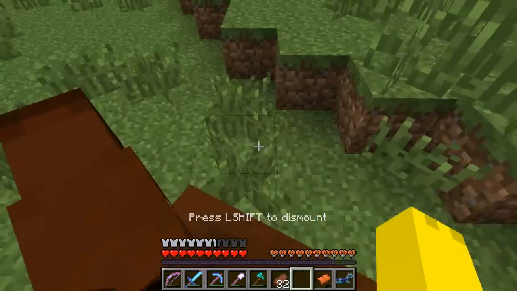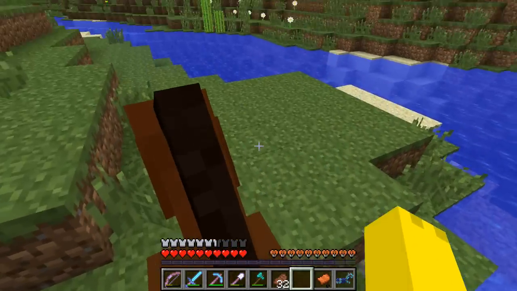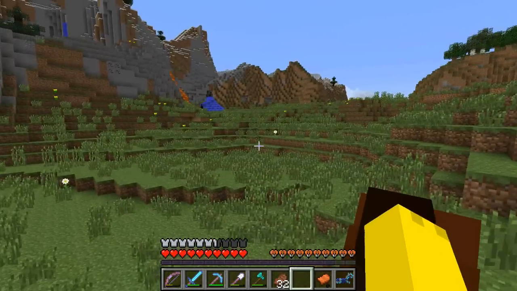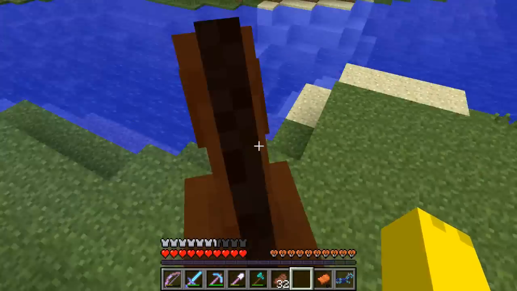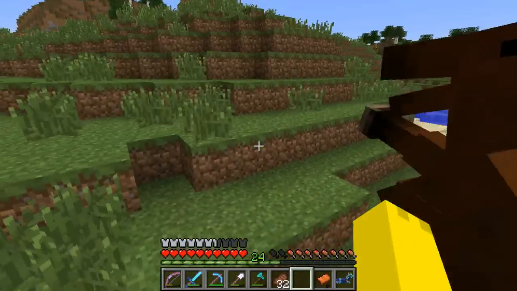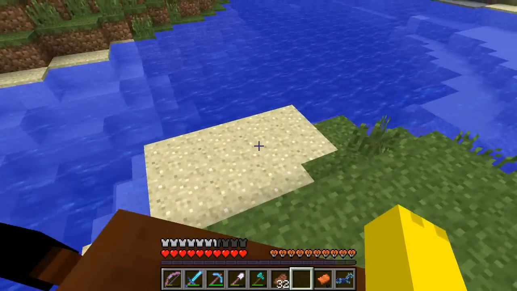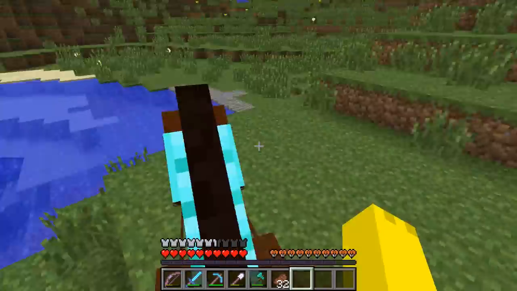No. You don't like me? Yeah, he's thinking about it. Come on. This is the worst part about taming these damn horses. Let's go! Probably should have brought maybe some wheat. There we go.